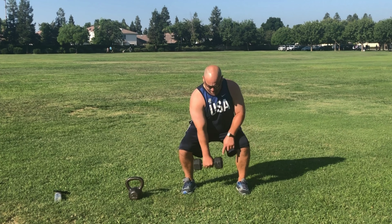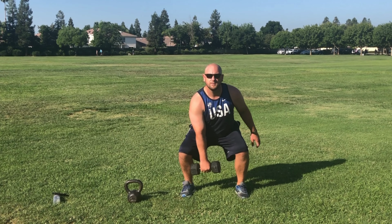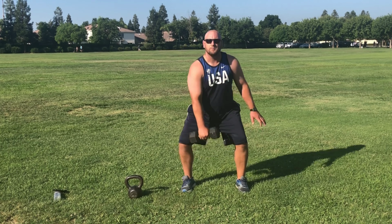Notice also I don't have to go all the way down to the ground each time. Breathing in on the way down, up, breathing out, and tucking that arm in.